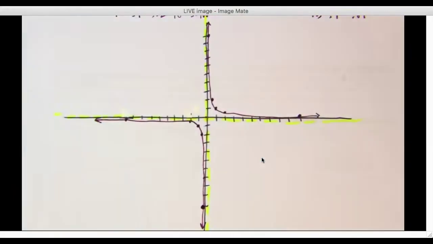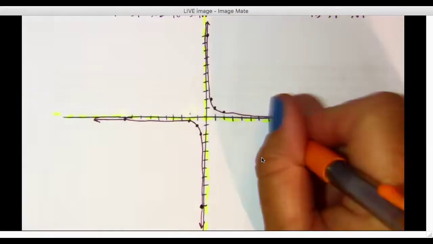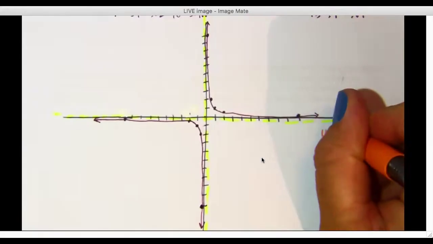Okay. When I do these in my notes, I either use like a yellow pen or a highlighter just to distinguish them. I do want to always see your asymptotes graphed. So make sure that on like a test, you always make sure to graph those. And so we have these asymptotes here, and the equation of the horizontal asymptote is the line y equals 0.